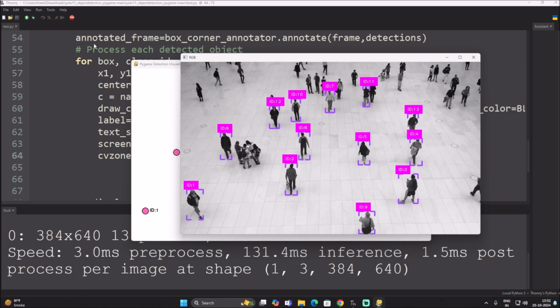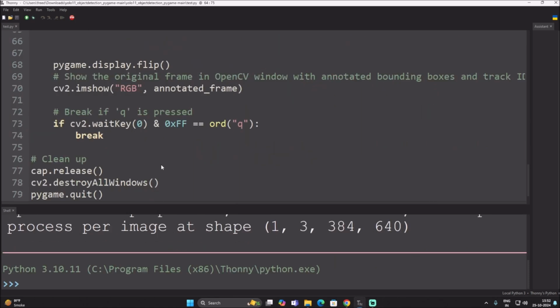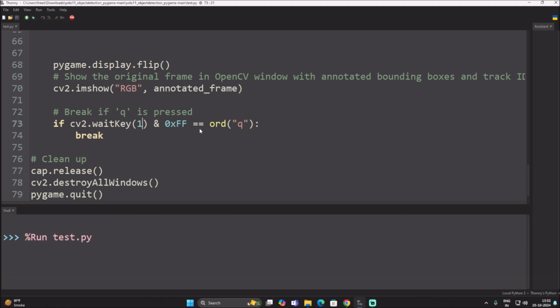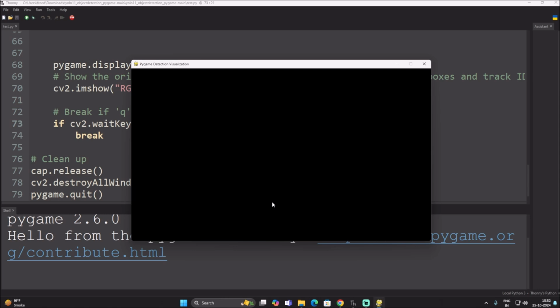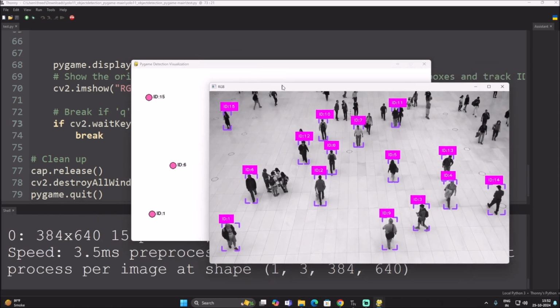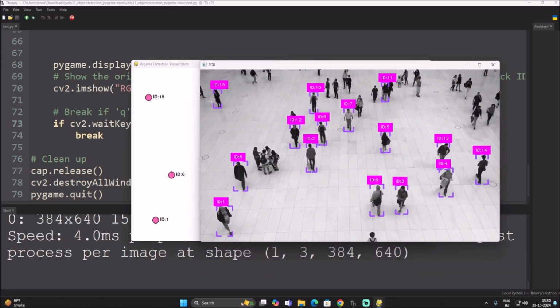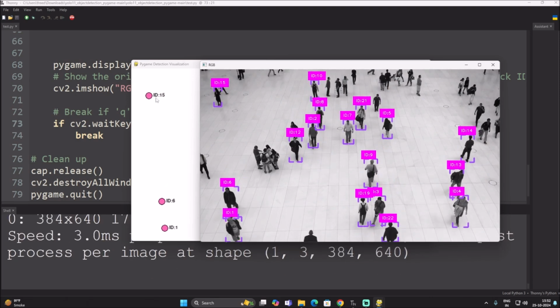Now let's just start our while loop, and then here it is. As you can see, the ID 15 is there. So this is what our ID 15.